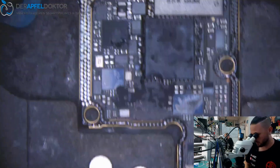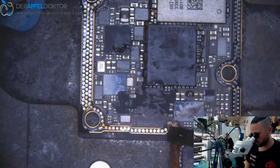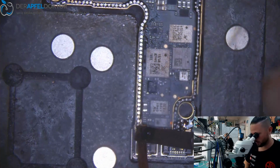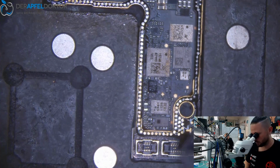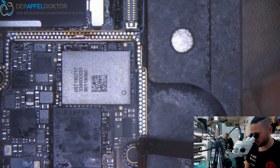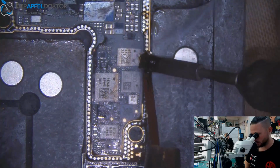So I just renew the solder between the board halves, and I have a 100% working repair with a perfect quality, and all is nice, and it just takes me some minutes more. And this time you should take for your customers to give them the best quality you can imagine.